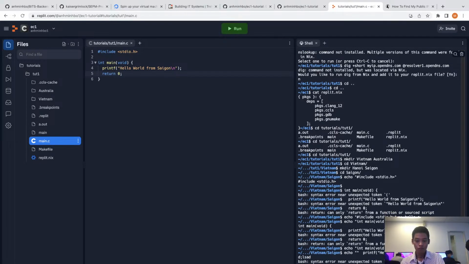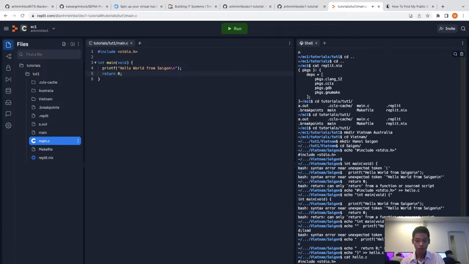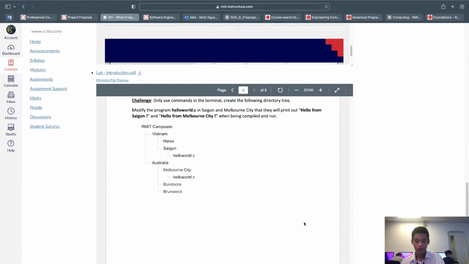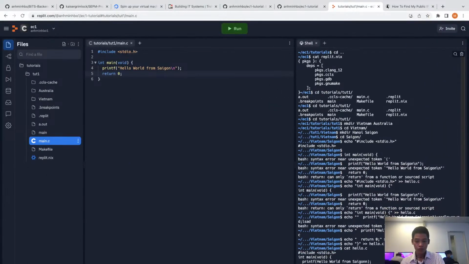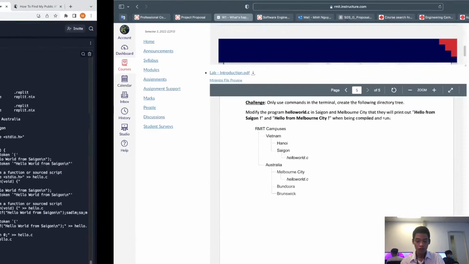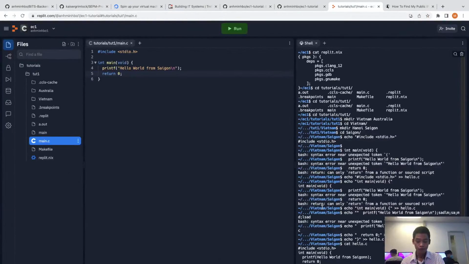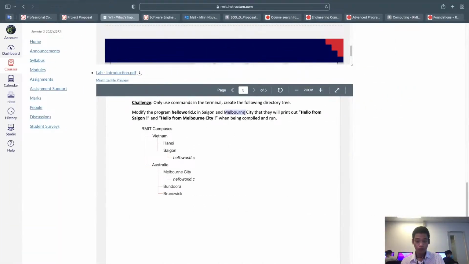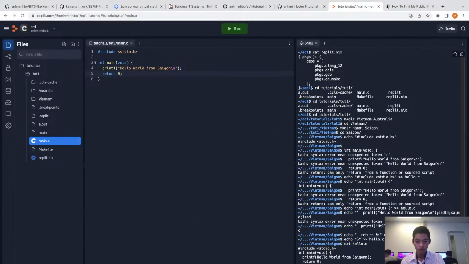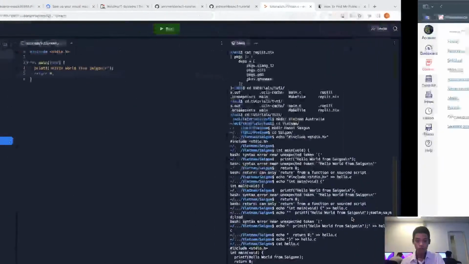So I need to type the command here first. cd temp. Okay. cd temp. So I get inside the temp folder. Right. And then cd dot dot. So I get back to my original folder. And then I start to create a new file, the name is file.txt. Yeah, so you see, I write a new file here, okay, by the touch command. Right? So that's how you can create a new file like this.